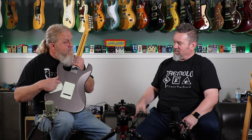Easy access to things. You don't have a pick guard to take off, but you can easily come to the back and access what you need to. It's kind of nice. I think it's a real comfortable playing guitar.